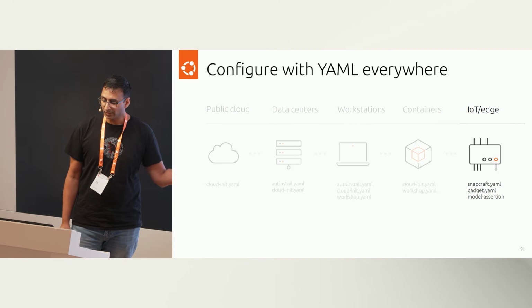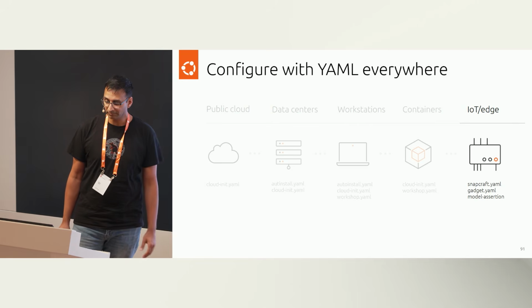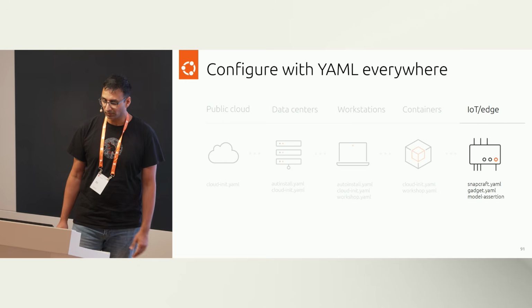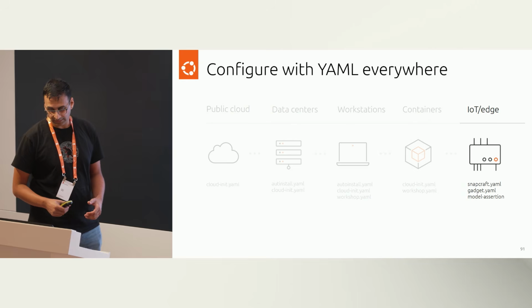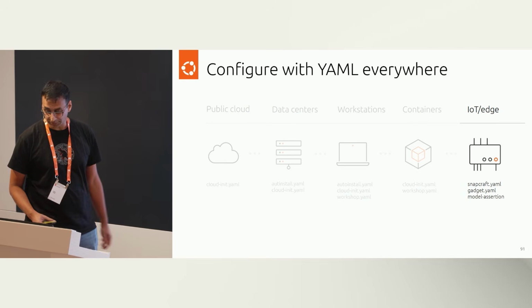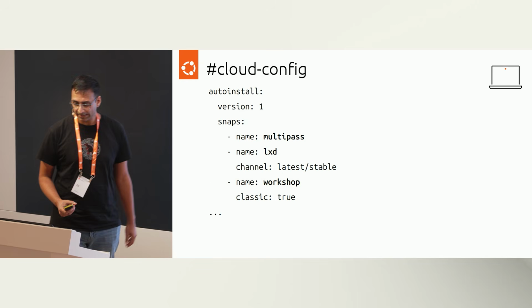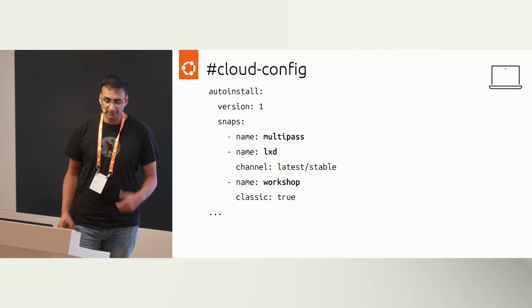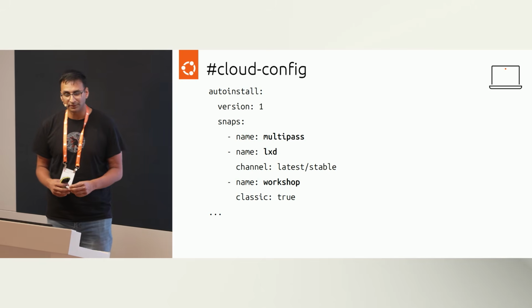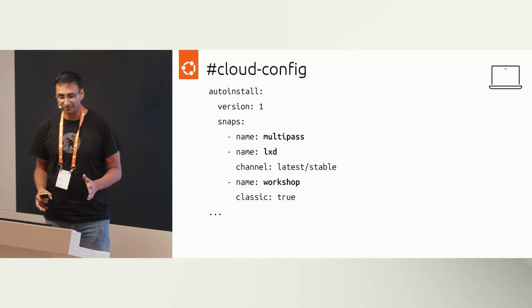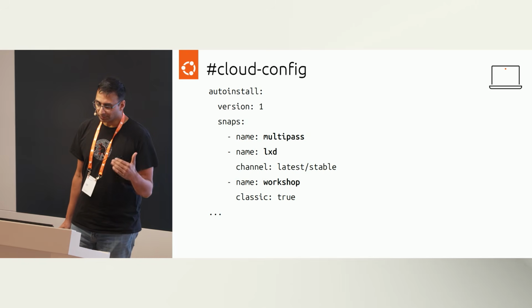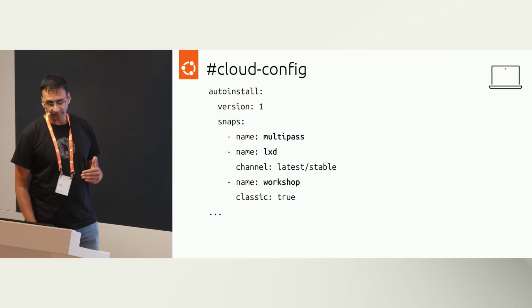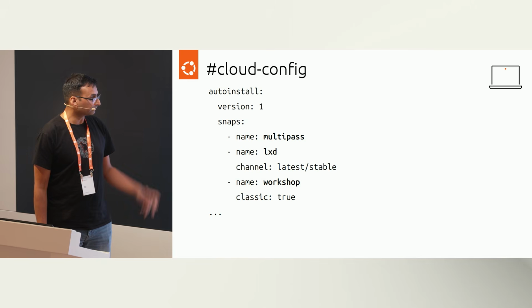Now, these steps are relevant when you have your own hardware, but it's easier if you're launching Ubuntu Core on public cloud, because then Cloud Init is the only YAML file that you need to use. Multipass, LXD, and Workshop are essential components if you ever plan to build your own strictly confined snap. So be sure to include these packages in the auto-install YAML file that you compose for your own Ubuntu desktop.